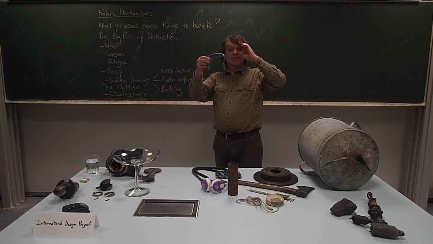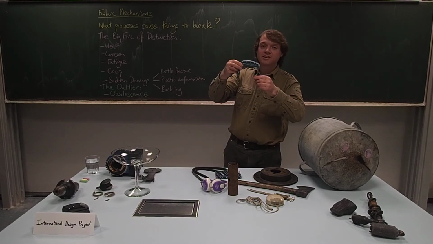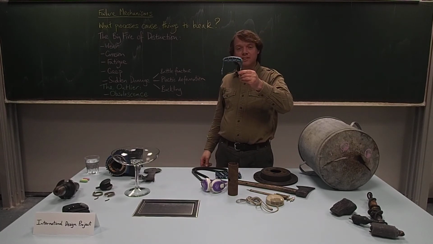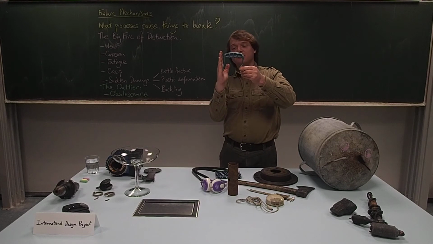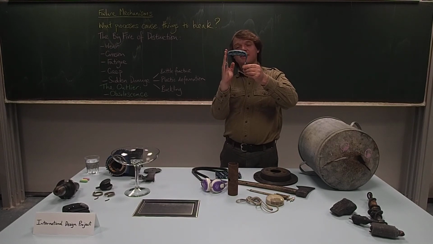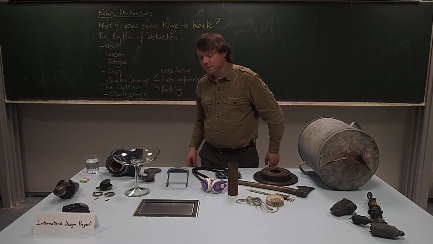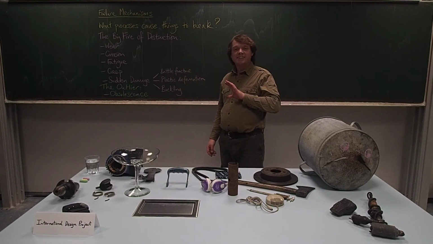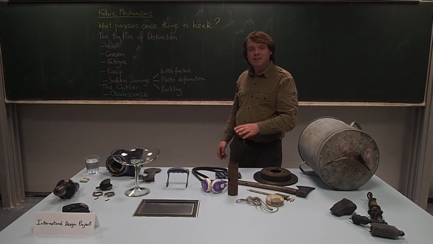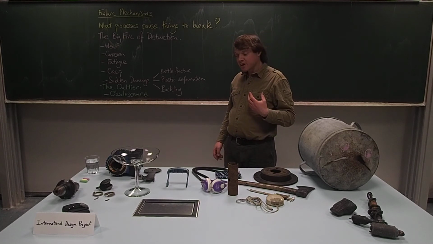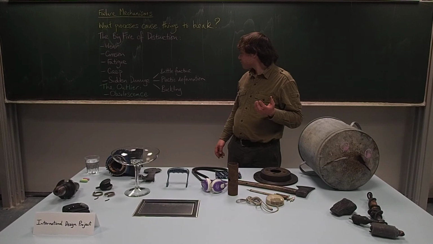Or you can have plastic deformation. Here you can see a handle from a portable drilling machine, which fell a couple of meters onto the ground, and the handle has got deformed, so it's no longer standing vertical, but it's got distorted over to the side. Now you can see that hasn't actually broken the handle, so as an engineer you can think of that as being a reasonably good result.